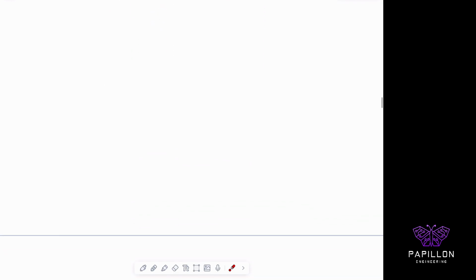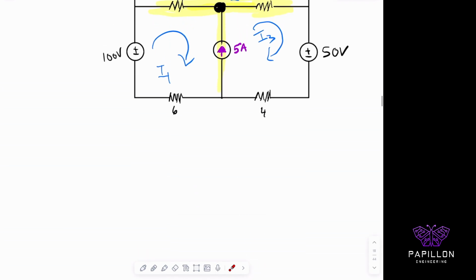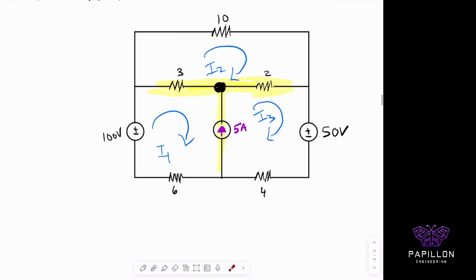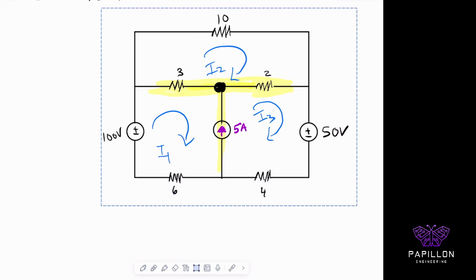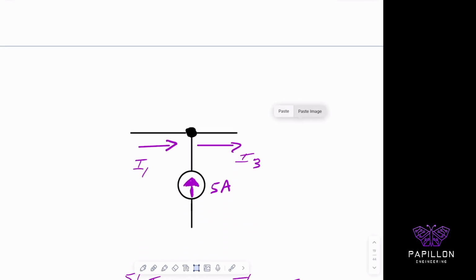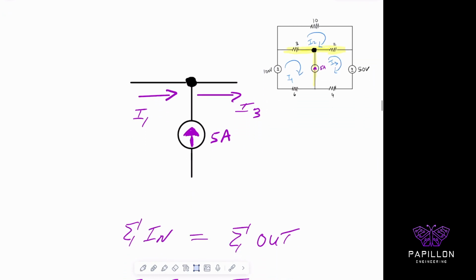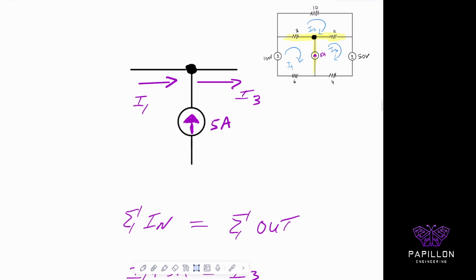Once I identify that, let me just copy and paste this picture to make it, again, a little bit easier for us. We don't have to keep scrolling back and forth. Just go ahead and copy. Let's paste it over here for you. Okay, so now when I look at this problem, I'm drawing it a little bit simpler with this variation. I'm just showing you what the node looks like.